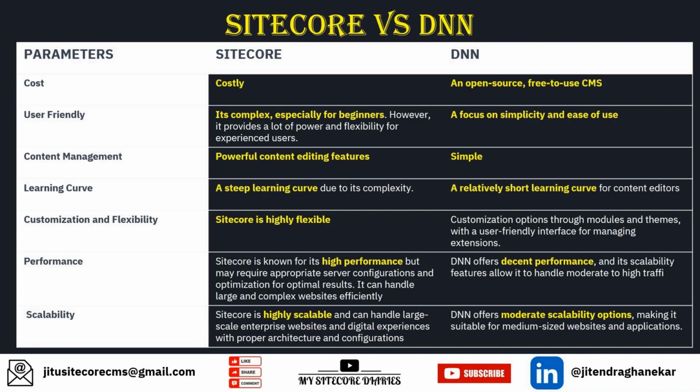If it is compared with DNN, it has decent performance and scalability features that allow it to handle moderate to high traffic. It can't be compared to Sitecore, but it has decent performance. Scalability: Sitecore is highly scalable and can handle large-scale enterprise website digital experiences with proper architecture and configuration. Whereas DNN offers moderate scalability options, making it suitable for medium-sized websites and applications.